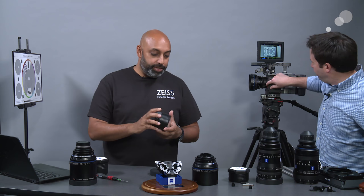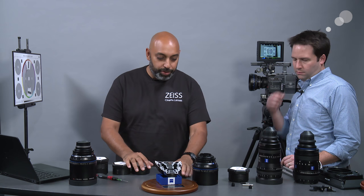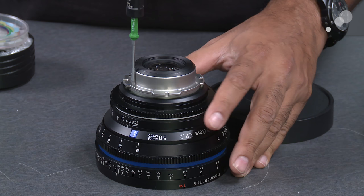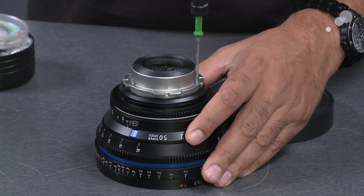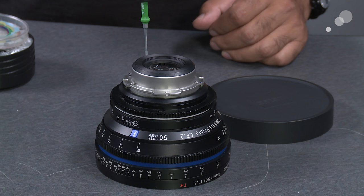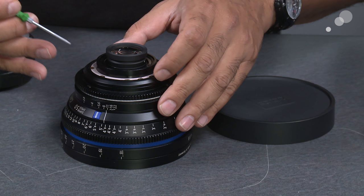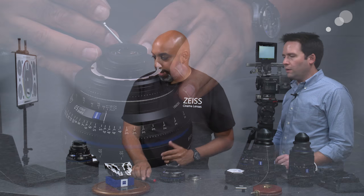The next step is to take off the lens and look at what shims are already in there. Using a Torx screwdriver, I'm going to take out these eight small screws. The nice thing is I'm not touching the rear element of the lens at all — no glass is being affected by changing the mount. It's just the metal mount itself. We took it off and we can see there's a white shim in here. You can see I can shift it and move it just slightly.